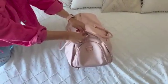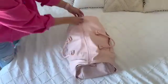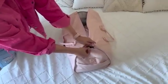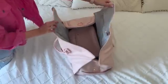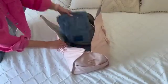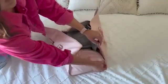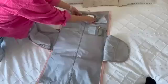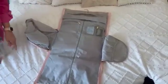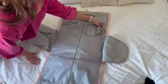So when this is all zipped up, it looks and functions like a duffel bag, but what's cool about it is it has all these zippers. It comes completely undone, lays flat, and it has a hook inside so you can hang clothing items. So this is great, especially if maybe you travel for work and you have a business suit, blazers that you wear. If you're traveling for a wedding and you have dresses that you don't want to be balled up in the bottom of a suitcase, you're able to hang these on the hook inside, and they basically go around the outer edge of the inside when it's all folded up, just helping things stay a little bit more fresh, less wrinkly, and better maintaining those items that are just a little bit dressier that you want to take a little bit better care of.